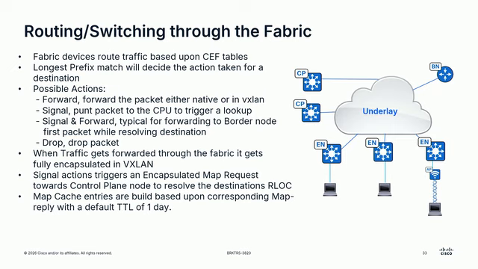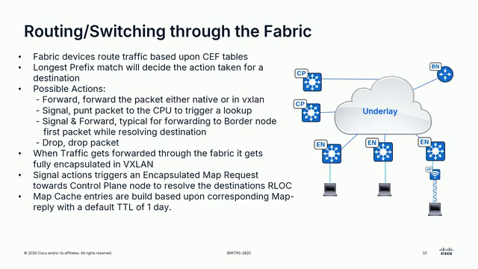If we don't know about the entry yet, we need to resolve the map cache entry, and that's typically signal or signal plus forward. The difference is that signal just sends the packet towards the CPU and drops the packet. It doesn't try to forward it anymore. It just waits for the resolution and the next packet. The signaling goes to the CPU. The CPU just says, okay, I need to resolve this specific IP address. It sends the request to the control plane node, waits for a response, and builds the map cache.